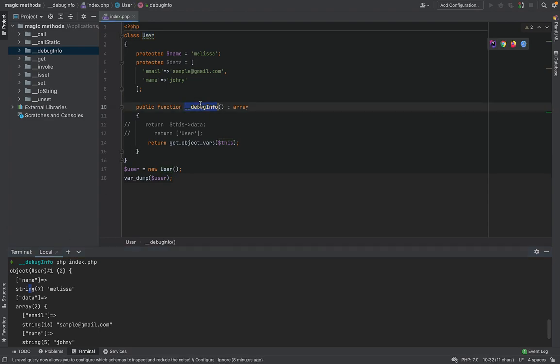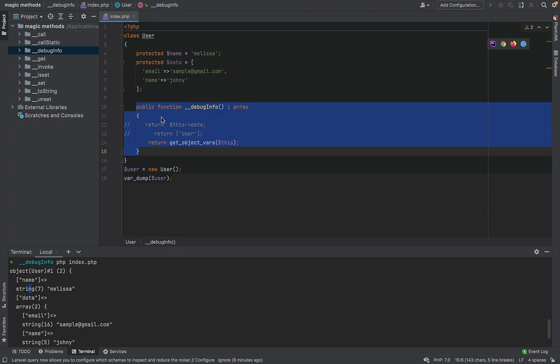So __debugInfo comes in handy when you are new in, I don't know, maybe a project or a team or anything like that. You can simply dump out everything that is in a class with __debugInfo.